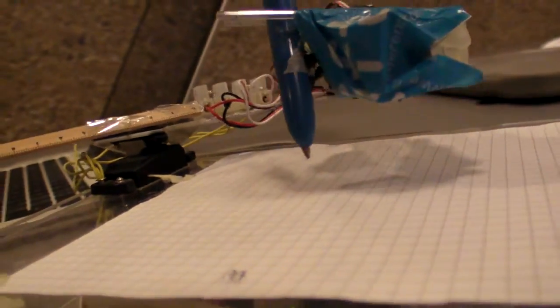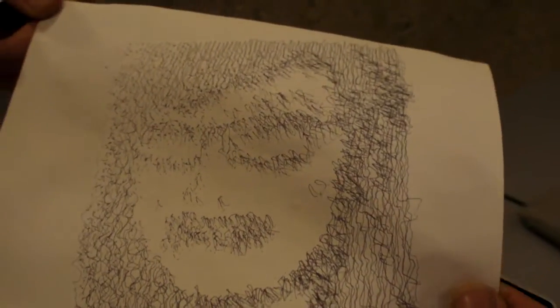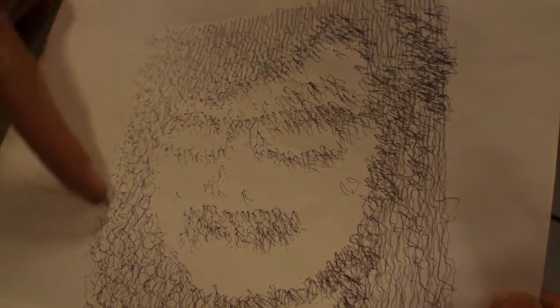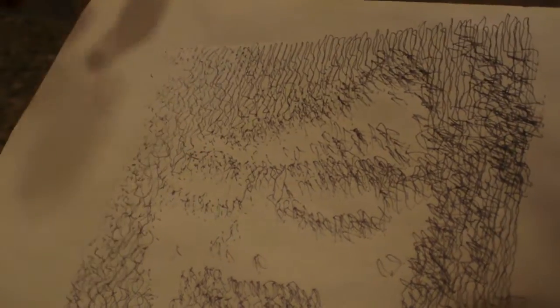This is awesome. How long will it take? To draw this picture, it took about an hour and ten minutes. It does the whole thing automatically, pixel by pixel. So here's one I made earlier. This is actually drawing lines — it keeps the pen on the paper until it reaches an area where it doesn't draw, and then it lifts the pen off.